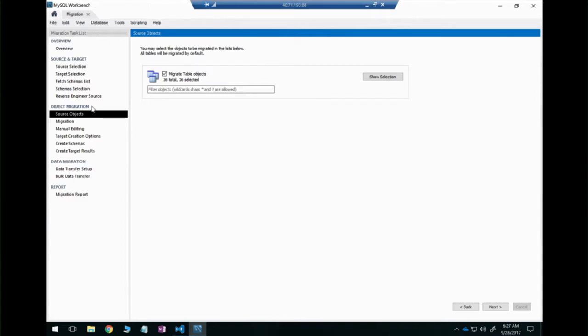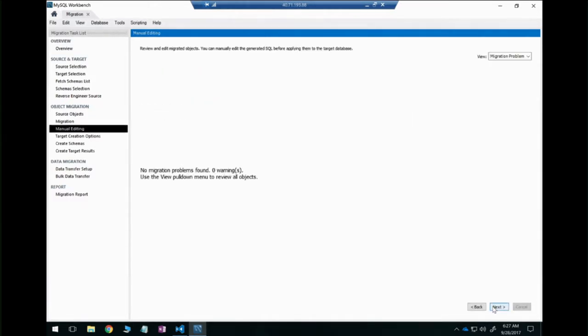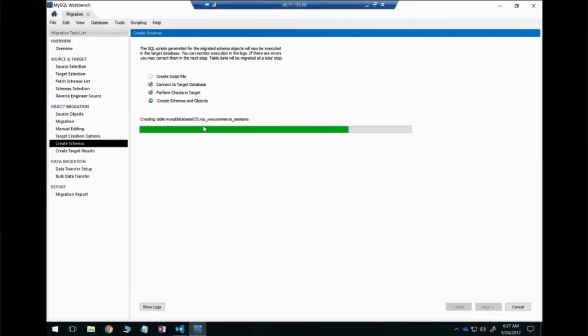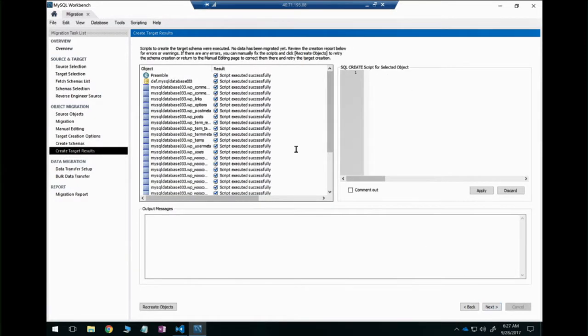In the second category, this is where the migration wizard is going to start creating the schema objects on my target database. And it detected on the database that I selected there are about 26 tables. And I'm just going to pick all 26 tables, and no warning here, and nothing interesting here. I'm going to skip. Okay, so at this step, it just imported all the schemas from my localhost to Azure Database. And in the results panel, it is telling me the 26 tables that are now created on Azure.